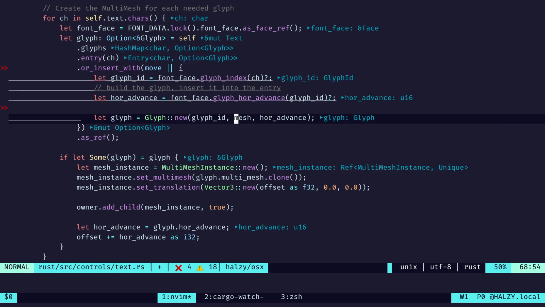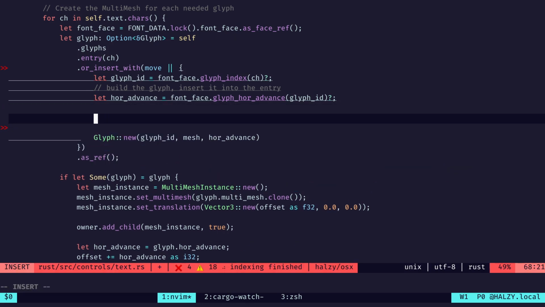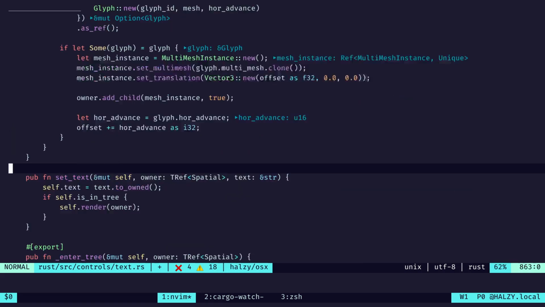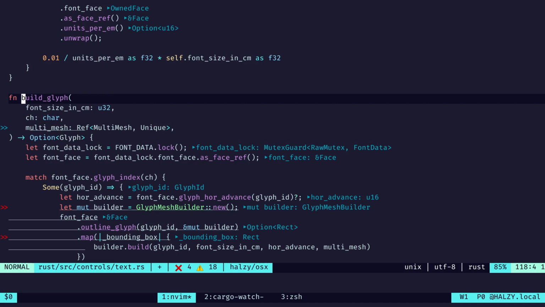We also need the mesh. Now that mesh, we needed to build a glyph builder, didn't we? Or call build glyph.